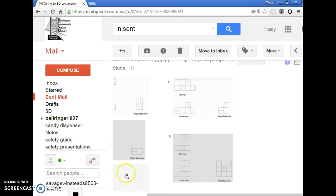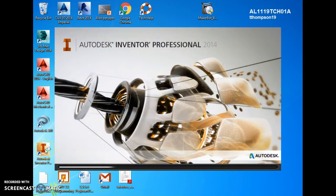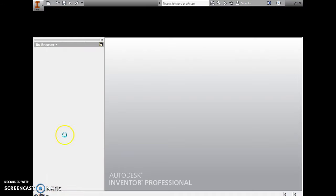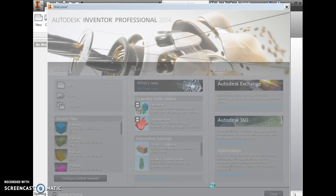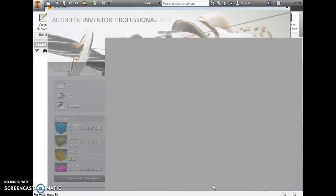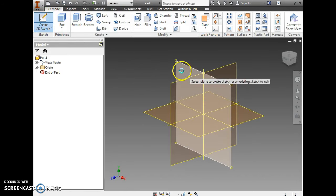Let's get this started. I'm going to open Autodesk Inventor. I'm going to go New, Standard IPT, Create. And I'll start with the cubes. If you follow along on the handout, you'll see that it looks like there's three cubes in the back. And then the front, we have a half cylinder, a cube, and a triangle. So let's start with the three cubes in the back, one cube at a time.